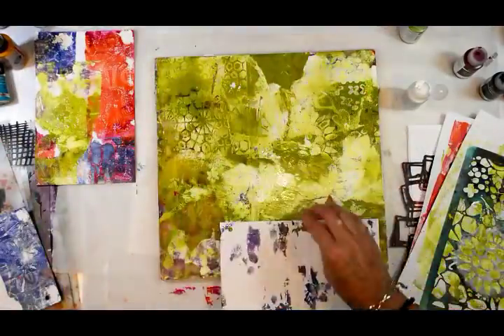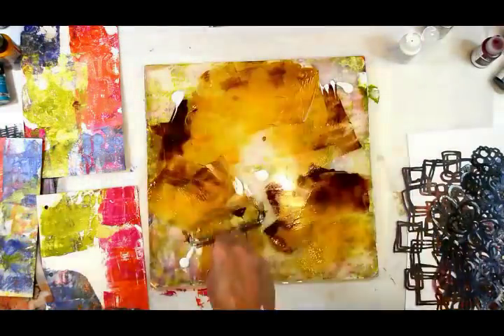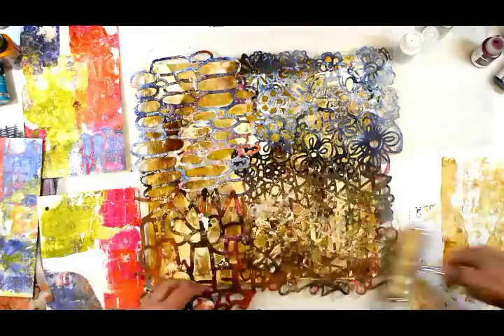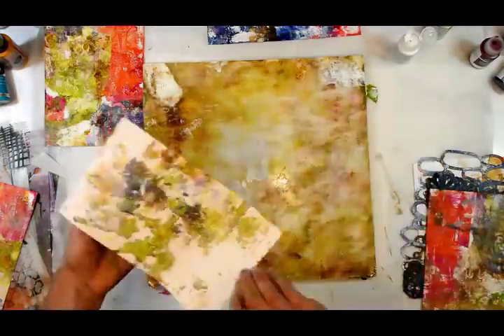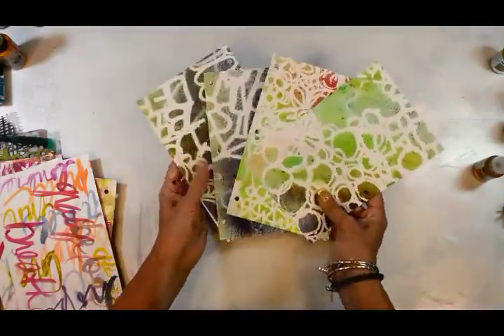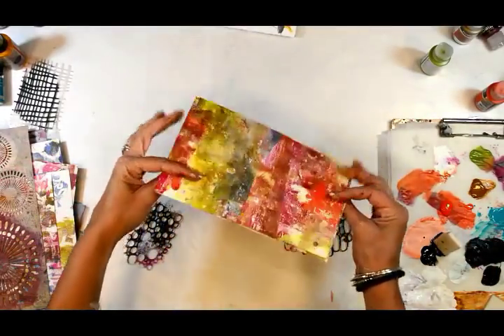Pick your favorite color — something that responds to your soul and makes you excited. I'm adding a brown, like an umber, which neutralizes things a little bit and adds some grunginess. We're going to talk a lot about neutralizing and simplifying because that is my process when creating a background — very easy, simple steps every single time. I'm cleaning up the jelly plate on the backs of the backgrounds. Here's all of our quick work — it gives us something to respond to as we begin to create. Now I'm making the covers.